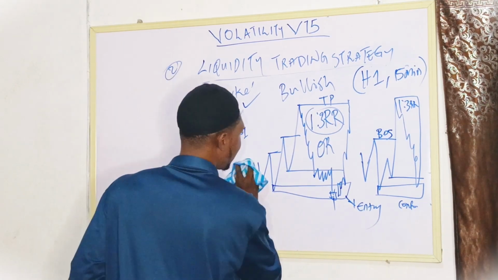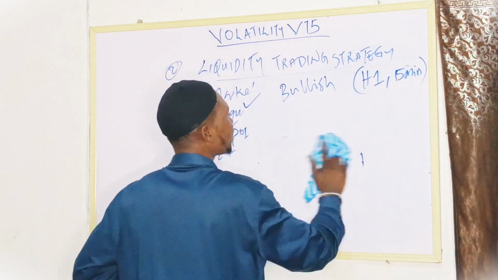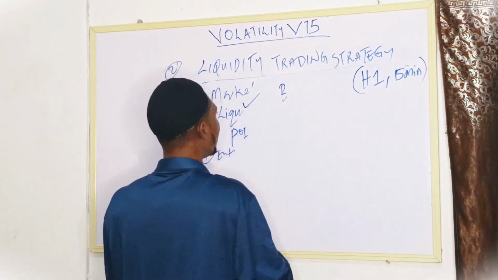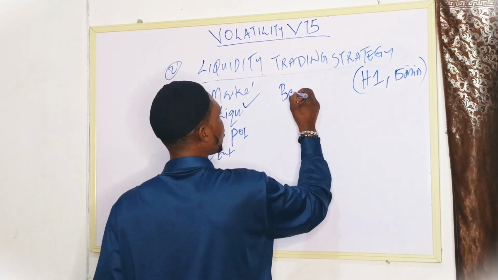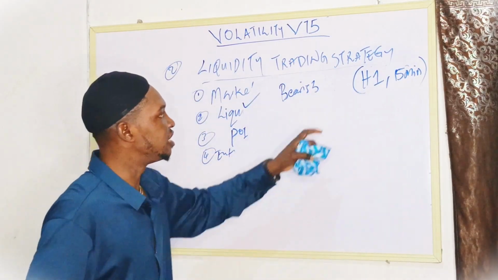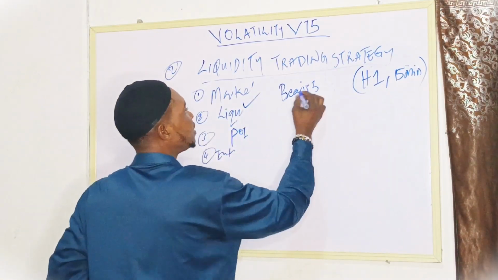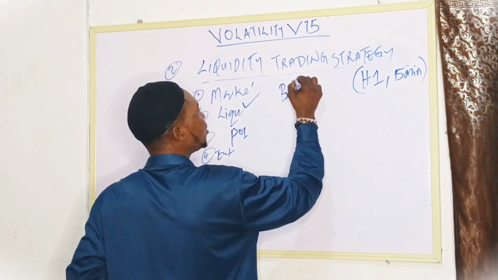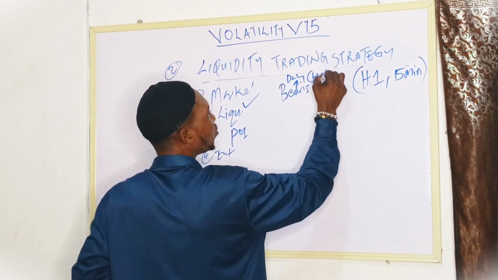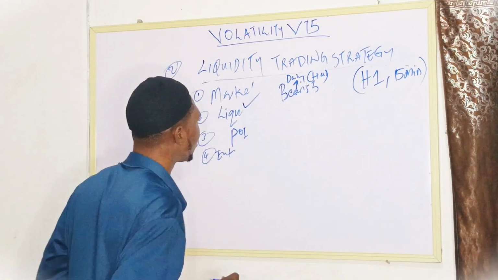So let me explain if you are looking out for a selling market. Suppose you go to your higher time frame and you notice that the market is no longer bullish but bearish. What do you do? How do you go about applying this liquidity strategy? The same pattern, but once you've done this on the higher time frame, remember it has to be daily or H4. So you should determine whether the market is bearish or bullish on the daily or H4.